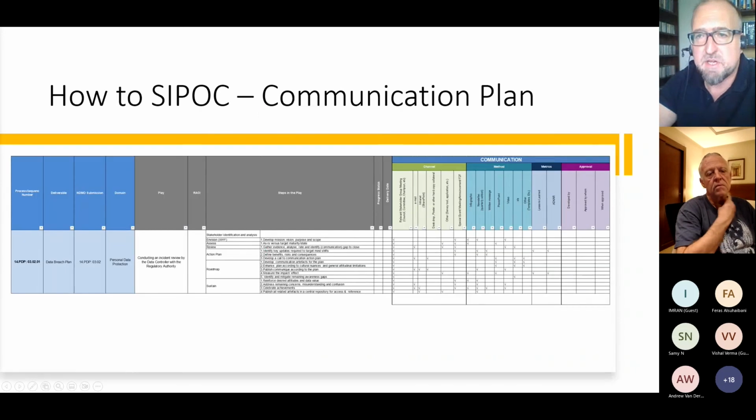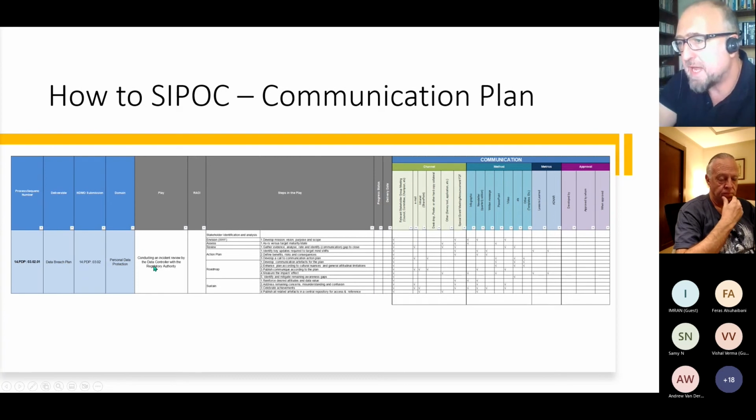From there, I spoke about our communication plan. There's a framework that we've put together, and by deliverable, you can see the deliverable coming in there. The deliverable is the data breach plan. We've got the reference numbers, so we can always tie back to the database. What is the play? What do we need to do here for this deliverable? And we've got our steps.